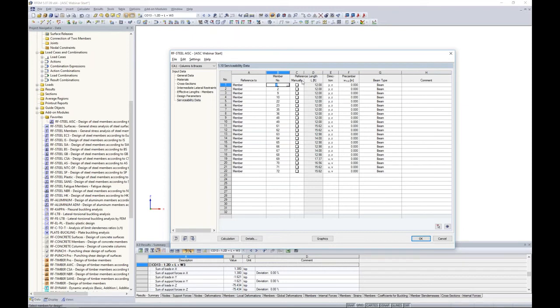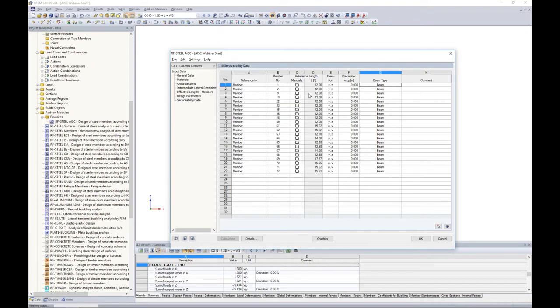Now my reference length again is going to default to the full member length. That's fine in this case. My direction, it's going to check for both the strong and the weak axis direction. If I had a pre-camber that I'd want to take into account for my deflection, I could enter that in here. And lastly, the beam type. These are all simply supported beams, supported on either side. We could also choose cantilever here if we had a cantilever member type.